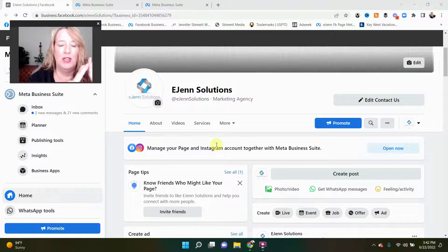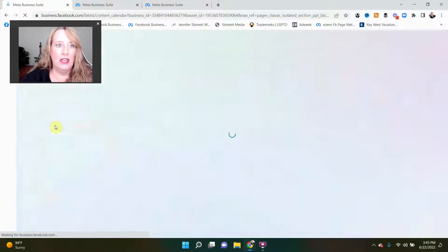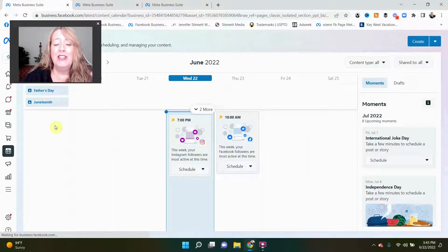So just to recap, you need to have your pages and your Instagram set up in Meta Business Suite — it's hard to get used to that. And then we're going to go on to the next step. You're in Meta Business Suite and you're going to come to your page. It's probably going to look a little similar to this. You're going to come over here to these two things, which I love, but the first one we're going to go to is Planner. You're going to click that and it's going to change to this wonderful, great calendar.